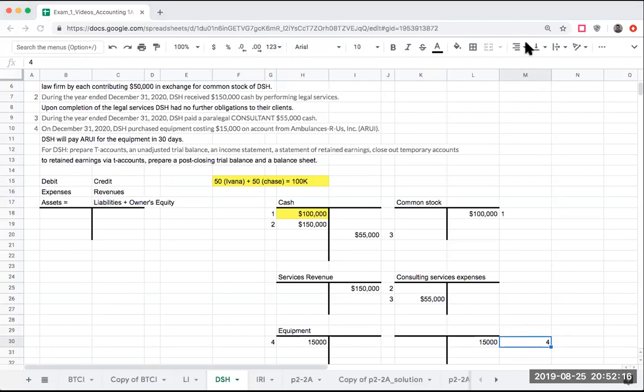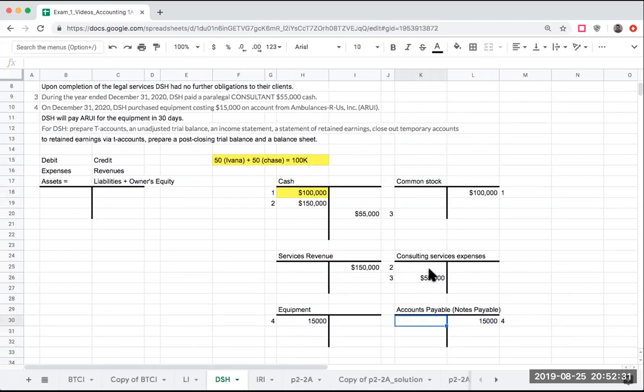Accounts payable. Right. I would accept either, you could do accounts payable or possibly notes payable. Notes payable may be the technically more correct response, because it relates to the fact that, since it's equipment, it's securitized, and so therefore I would use notes payable, but for the purpose of this example, I will accept accounts payable.